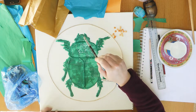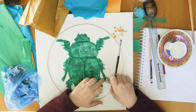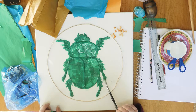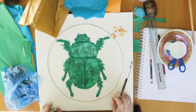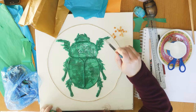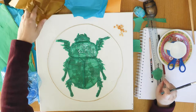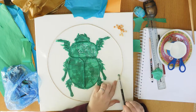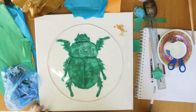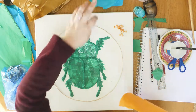I think that's pretty much done for the body. Whoops. Got my scissors stuck. Right, so when it dries, sometimes you find little gaps that you've missed, but you can just go over those, no problem. Right, so the next step is, oops, that's come undone, is to do the discs. So I'm going to do that.